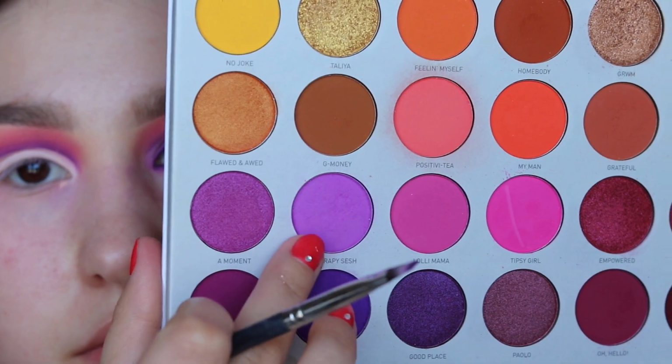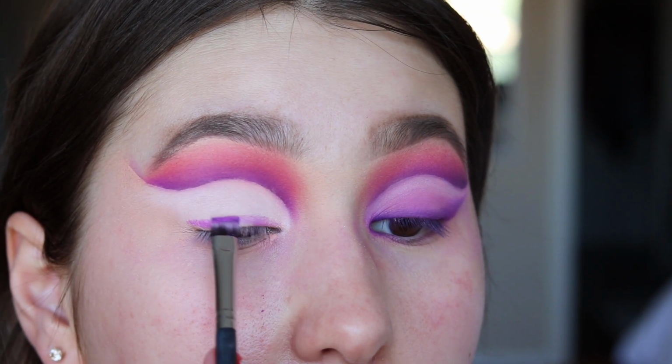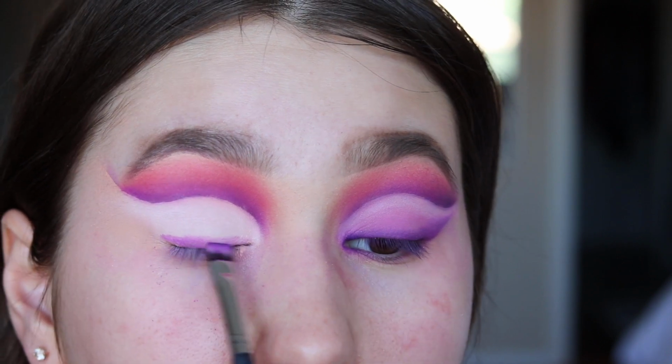Then I'm going to go back into Therapy Sesh and take this flat liner brush, and I'm going to start mapping out the wing.